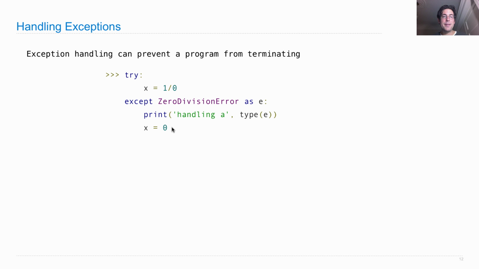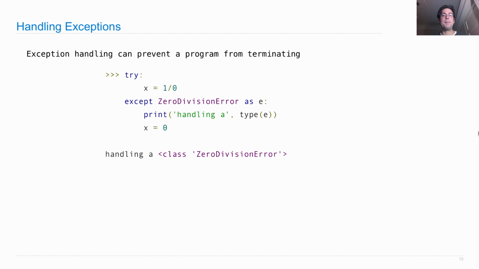Now, why might I do this? Well, x will never be bound up here because the error occurs when we're in the middle of executing the assignment statement, when we're still in the process of evaluating what's on the right-hand side. So this is a very typical pattern that when we're trying to bind a name to a value and it doesn't work out, we're going to bind the name to some default value instead. That's not required. It just sometimes makes it easier to program, because then we know no matter what happens, x will be bound to something after this try statement is executed.